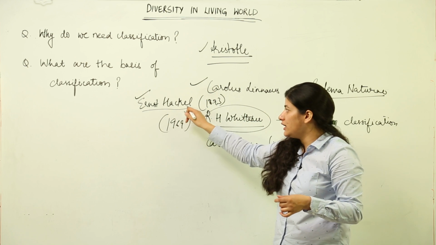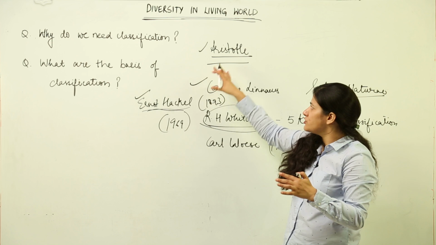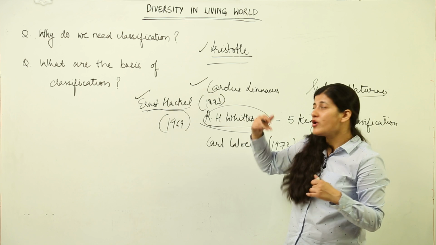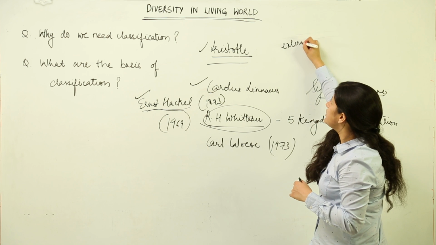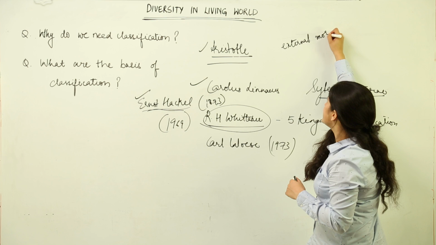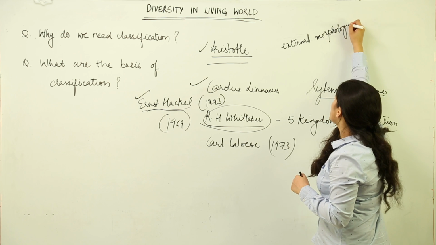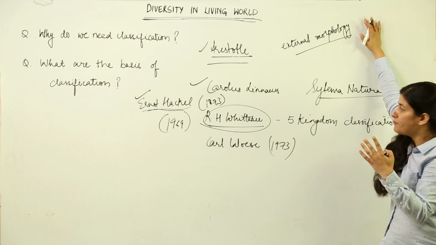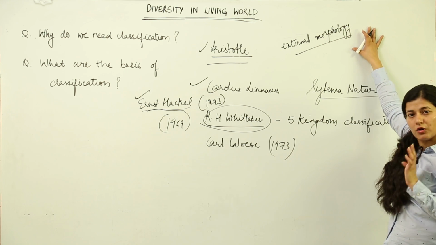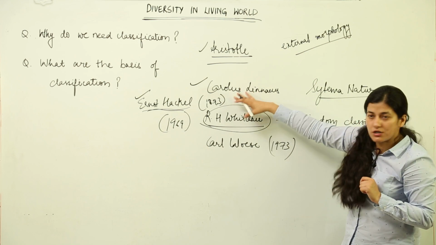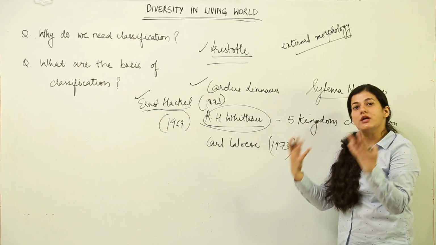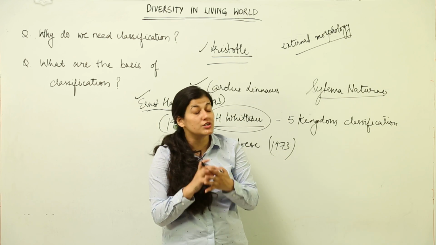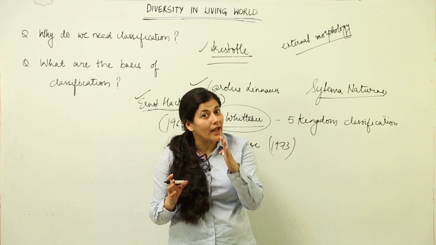He did a lot of work in the field of botany, but what you have to keep in mind is that these 3 people were giving more importance to external morphology. As we talked about the example of height of people in your class, 5 feet 9 inches, in the same way we were taking external morphology into consideration. In the case of these 3 people, it was the external looks. But we have studied that the fundamental unit of life is the cell, which is not visible to the eye. So why not take that into consideration?